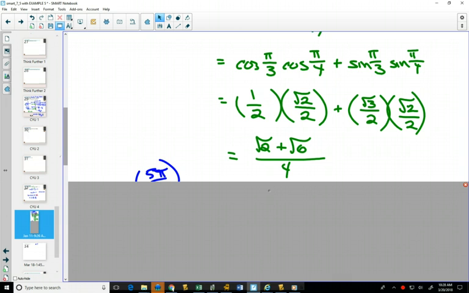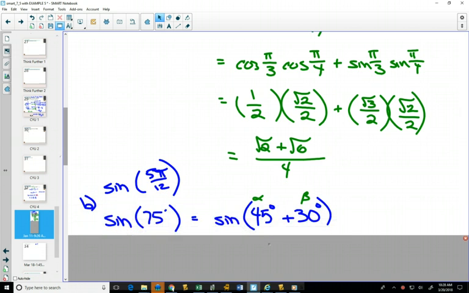So here's part B. Part B was in degrees. Now above that there, I just converted 75 degrees to radians. 75 degrees is 5 pi over 12, so it is a pi over 12 question. But if it's in degrees, we have to do the same strategy, just in degrees. We ask ourselves, are there 2 values on your pi plate that add up to 75? Well, 30 and 45. And so now we have a sine alpha plus beta. So we go to our formula sheet and say, what is our sine alpha plus beta formula?